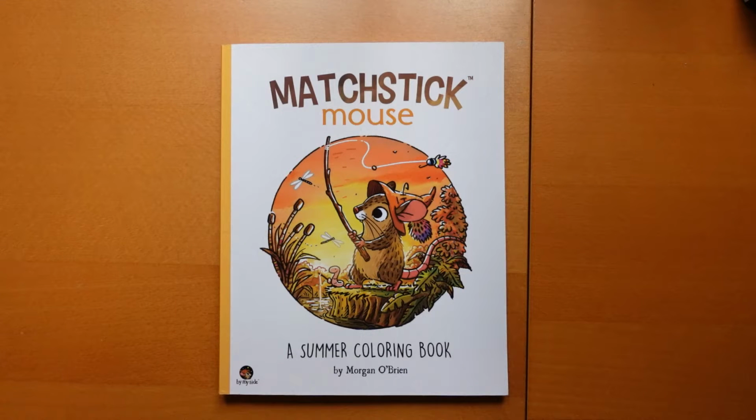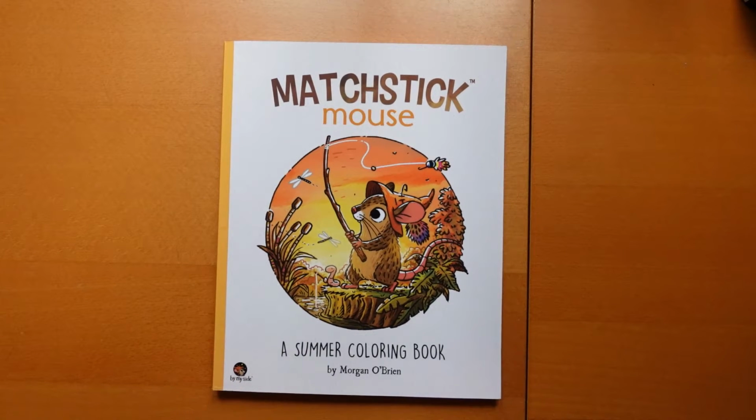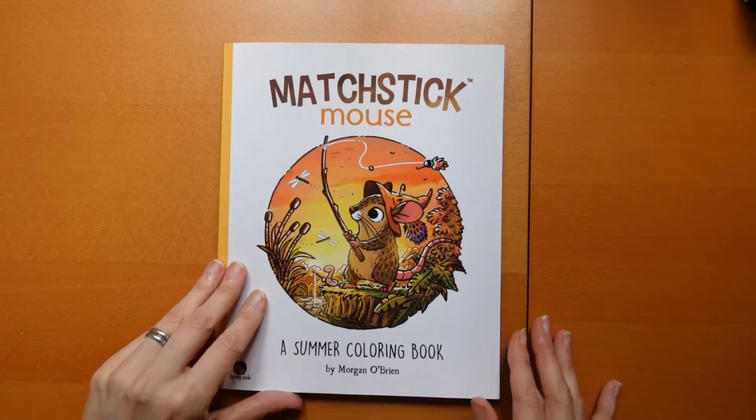I thought I wanted to finish it before the end of the summer. I was going to do it before the end of August, but actually a few of the pictures weren't done until September, but that's okay. It's done now, and I'm ready to move on to my autumn book, Matchstick Mouse Autumn, which some of you may have as well. So let's open up the book.